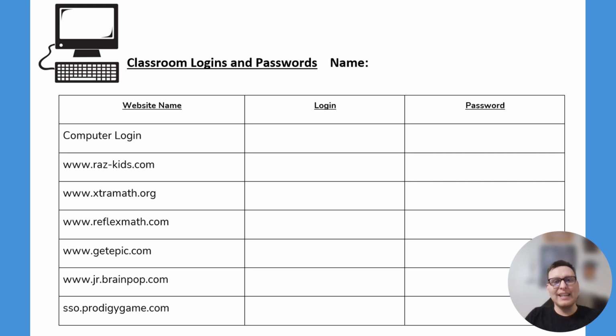So initially I would take this, I would have each of them fill out their name. We would go through, we would write all their logins. If they're proficient with writing, they can write it themselves, or I would help them the first time with that writing process. The same thing with the passwords.